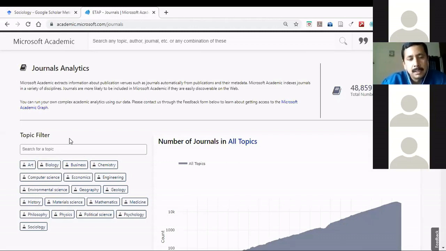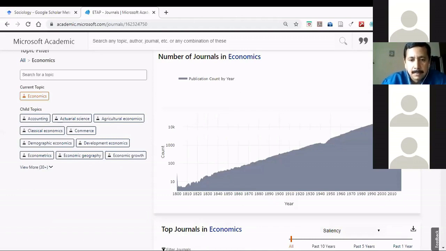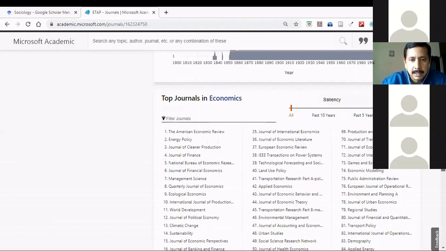Let's say I want top journals in economics. I'll click on economics here, under topic, and I will get the top journals in economics. You can set the time period to be covered, to past 10 years, past 5 years.